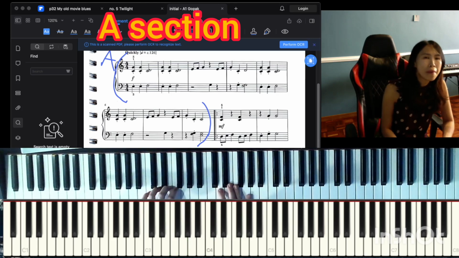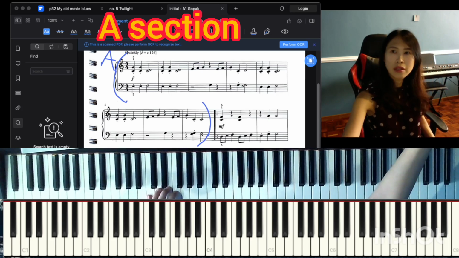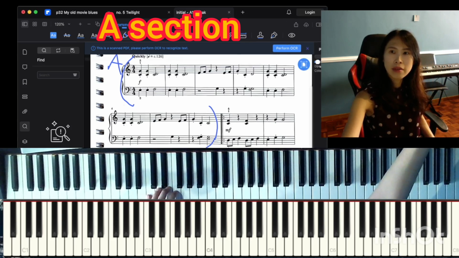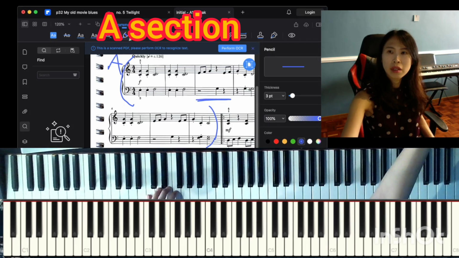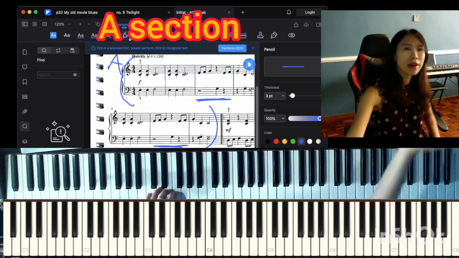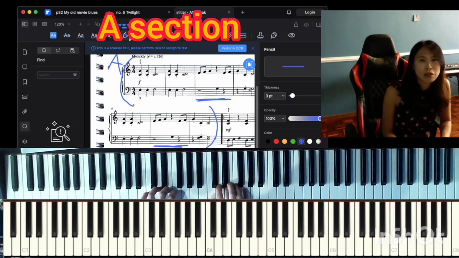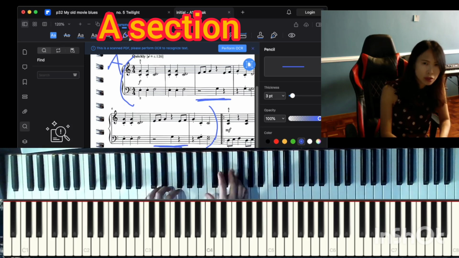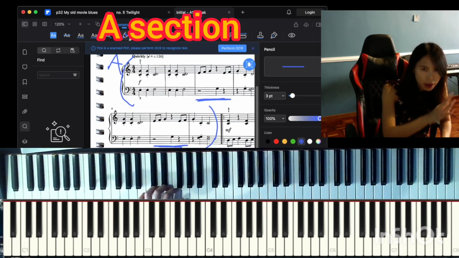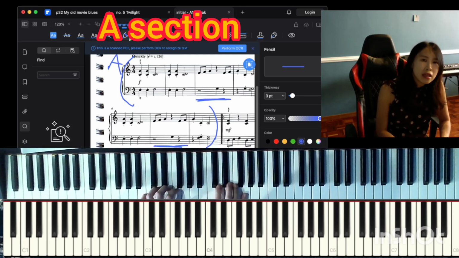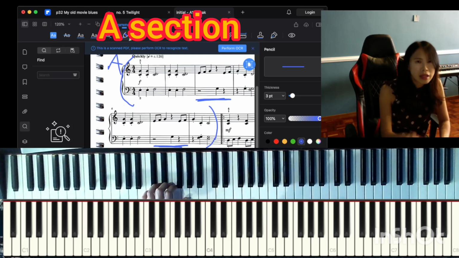You might find bar 3 and bar 7 are the same, and it's easier to practice both hands together, because it flows from the right hand to the left hand. So practice them together instead of hands separately.